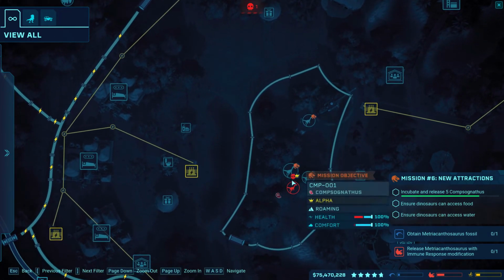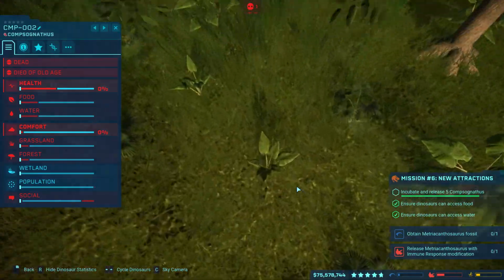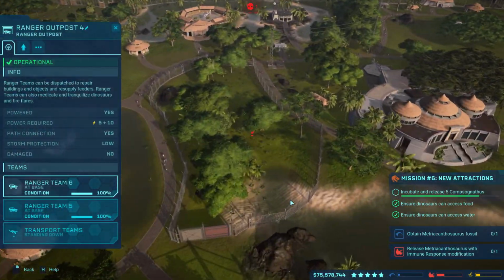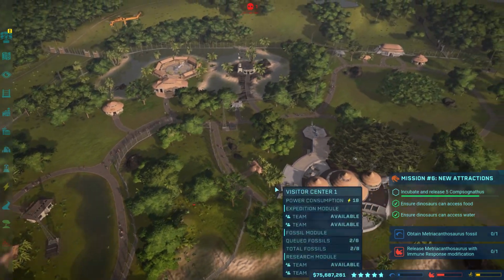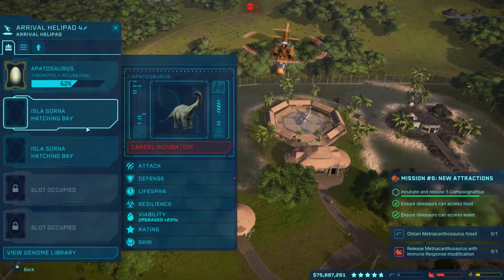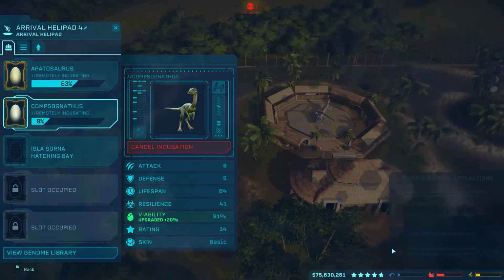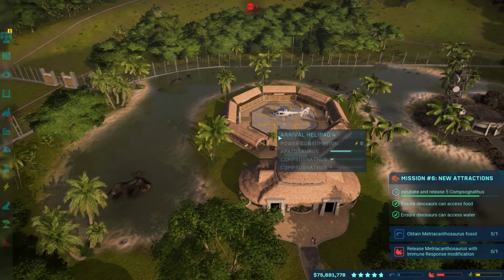Oh no. One of my other compies died of old age. It took me too long to do the renovations. Man, if one of those dies, how would you even find it unless the other ones were eating it? Okay, well, that means we need another compie. And maybe another one, just in case.